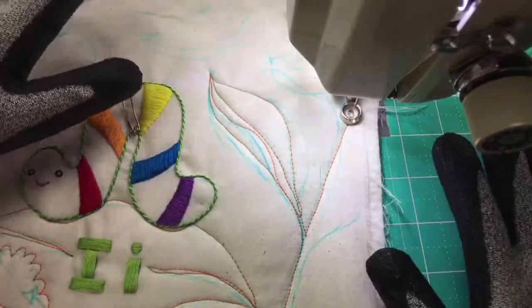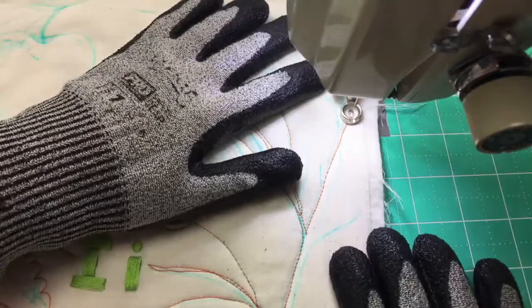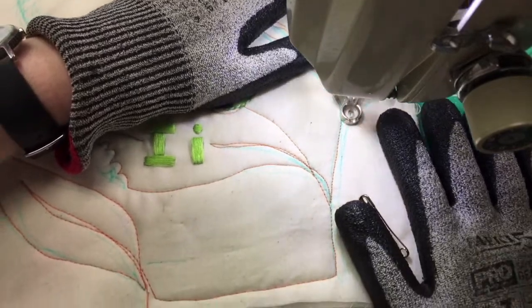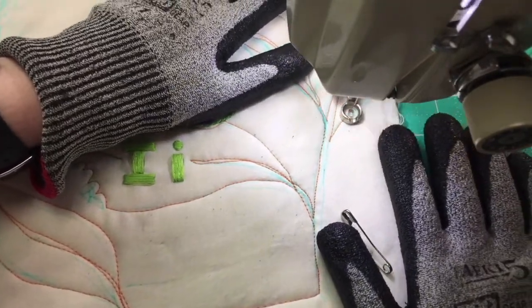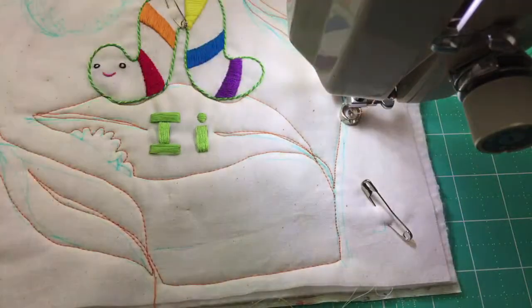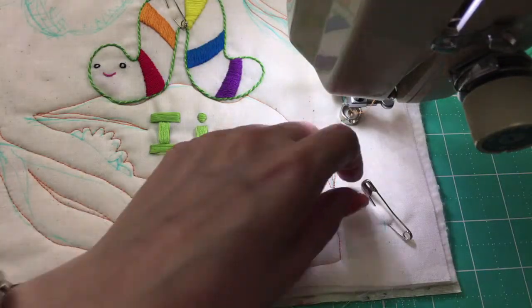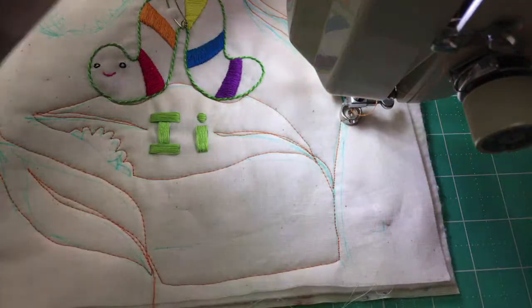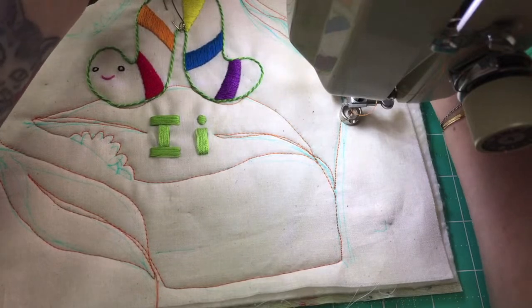There we go. So now I'm going to actually come back down here real quick and get like this other side of the branch because I want this to look like a branch. So we'll just kind of come up here. I'm going to end up all the way back at the bottom, which is fine. Let's remove this pin, and then I've got to get all the way back up to get those other leaves. Get both of these right away.